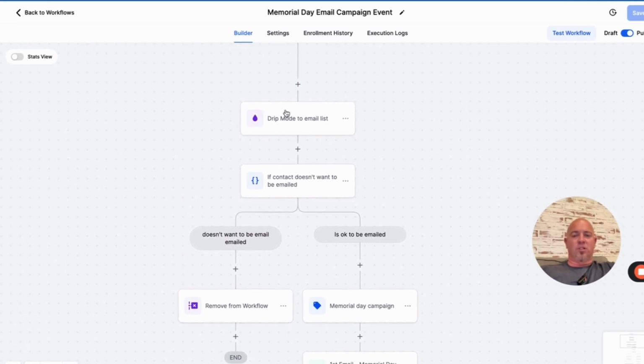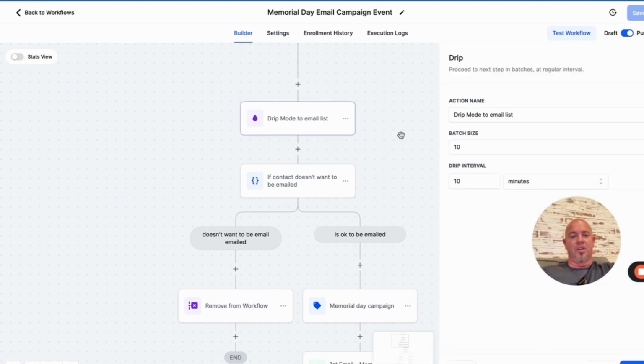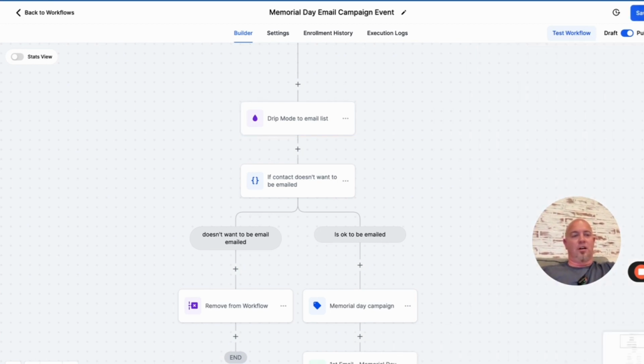And so this first one is important because when we do mass emailing, it's really important to not land in the spam box. And one of the ways we can limit that is by not sending all the emails out in one massive blast to 5,000 contacts. And so this is actually going to drip the emails out 10 at a time every 10 minutes. You can adjust this. You can go to 20. Not a big deal. I just wouldn't go over 20 or 30. We'll save that.